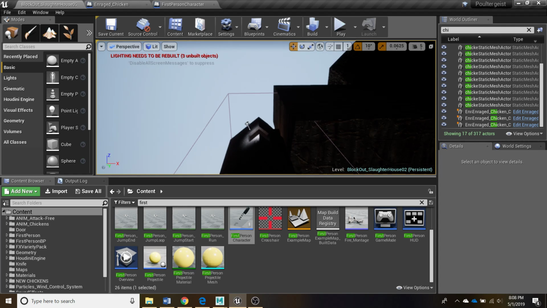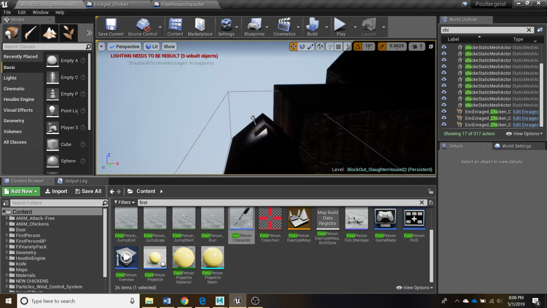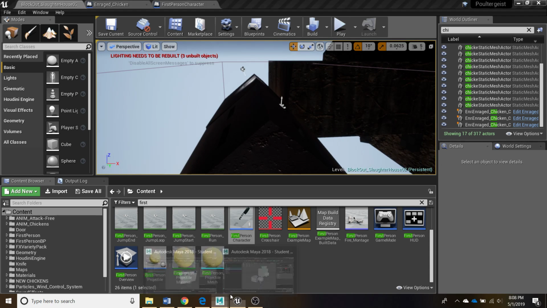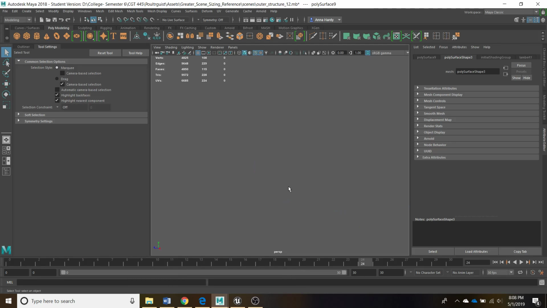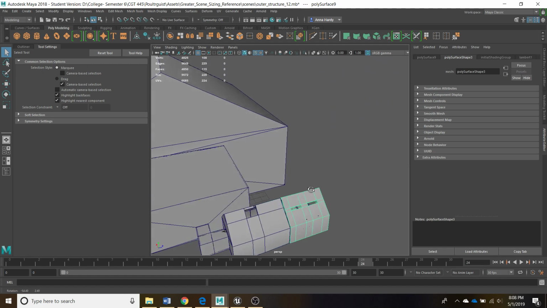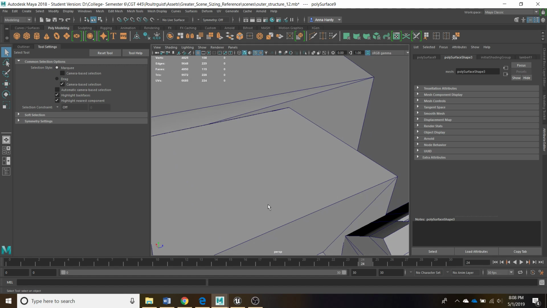And the other major contribution has to do with the modeling. Nathan did a lot of the smaller environment models, but I did all of the big ones. So here you can see, I know it doesn't look too pretty in Maya because it's mad about those faces being so close to each other, but they're actually fine. They're not actually Z fighting.